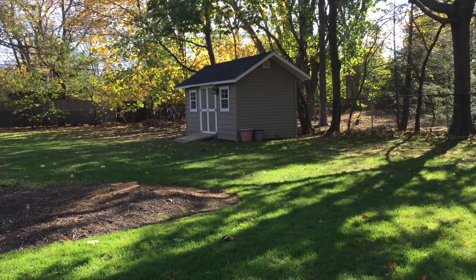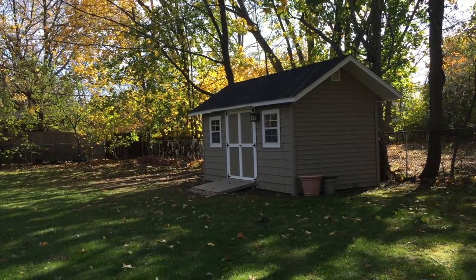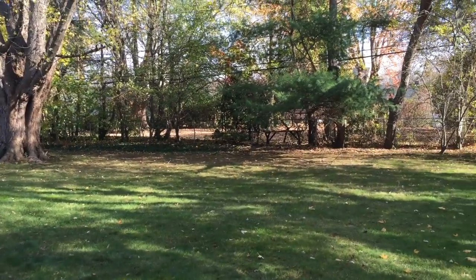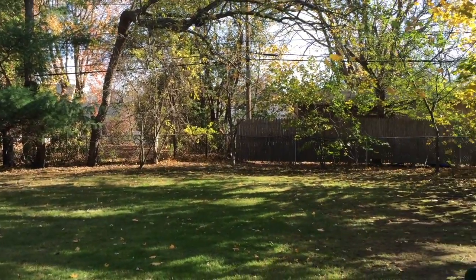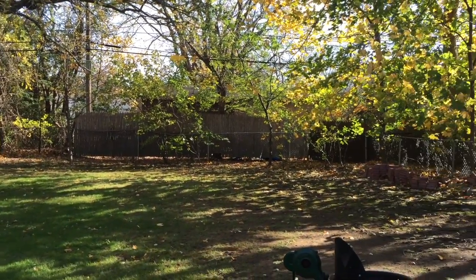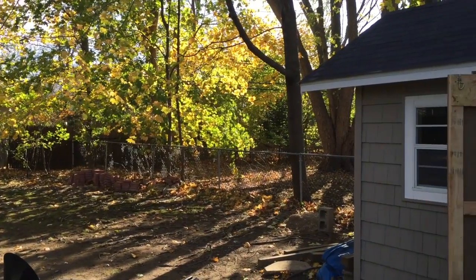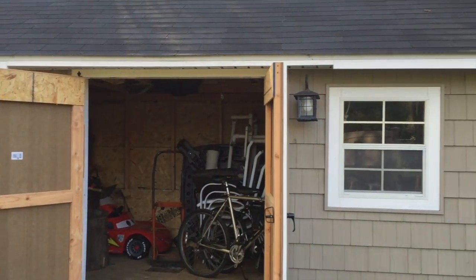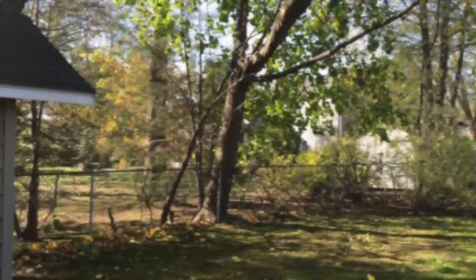Hello YouTube, Evil Twin X here again. Beautiful fall day. This is a shed at the back of my property and I thought I'd do a little blacksmithing. One of my concerns when I do this hobby is it's really annoying to neighbors. The camera makes it look like I live in a state park, but really the neighbors are very close and I don't want to annoy them with the sound of hammering and the quite a bit of coal smoke that pours out of the forge.